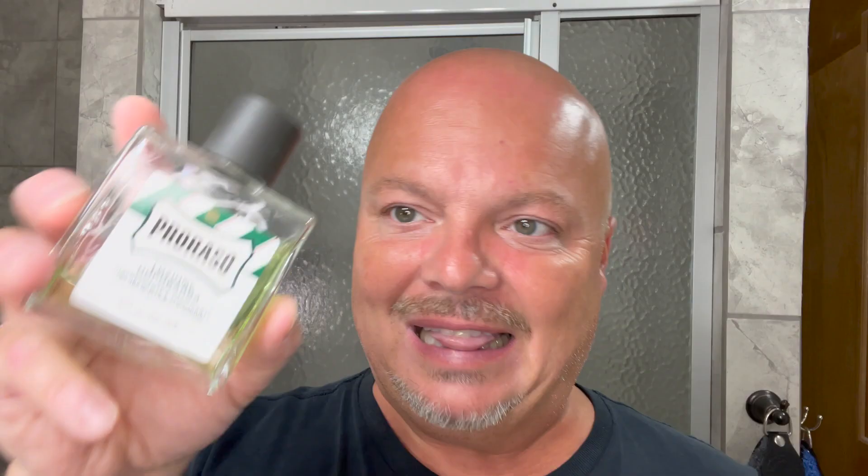Today we're going to be using PAA Awesome Sauce, which is a scent I asked Douglas to make some years back, and he made it, I think, in 2020. If you're curious as to what this smells like, first we'll put the notes on the screen for you, but it smells like this classic aftershave, Perazzo Green — not the Perazzo Green soap, but the aftershave, which to me always smelled much better than the soap.